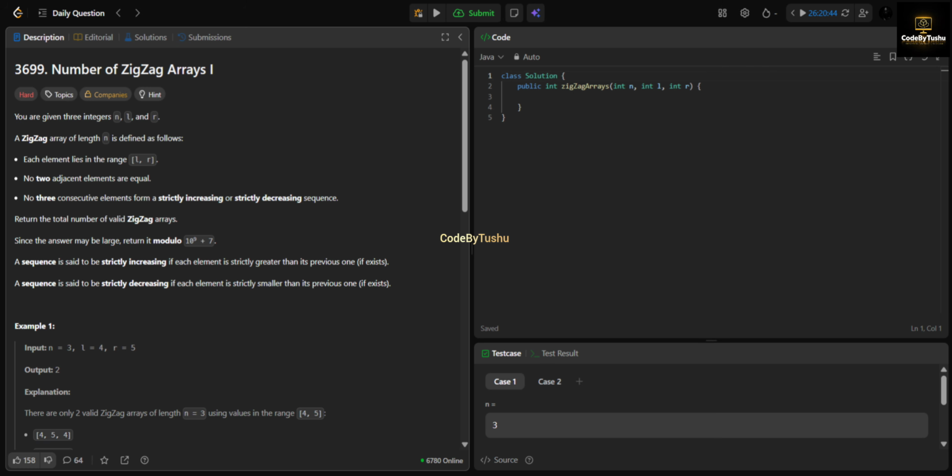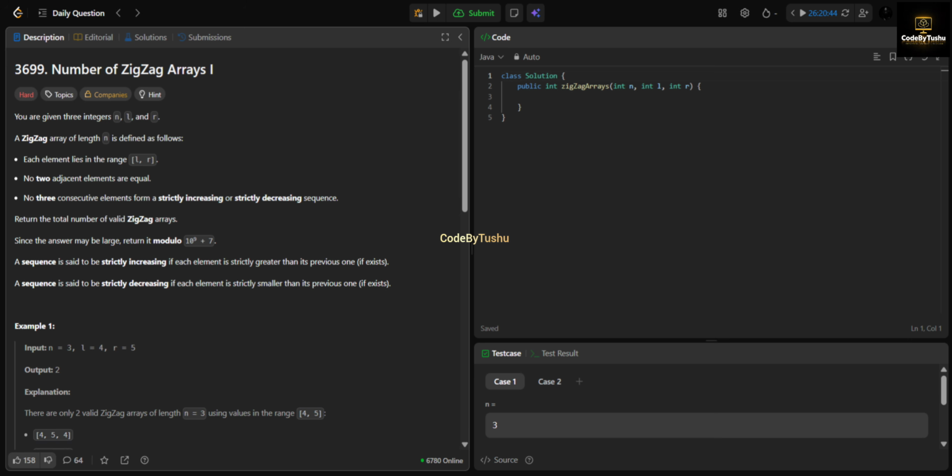So next is an important observation, and let's think about what makes an array valid. Suppose we already know the previous movement. For example, 3 to 7, the direction is up.